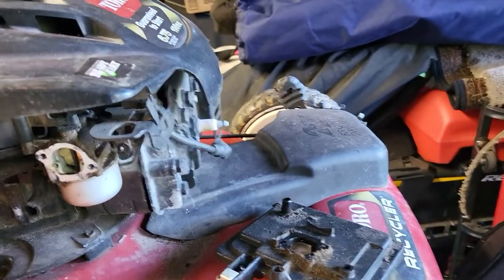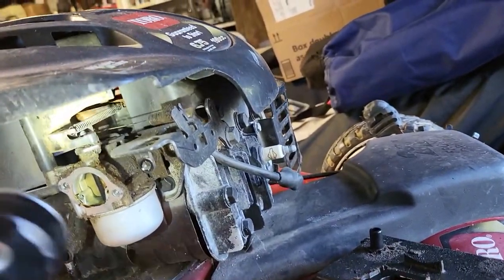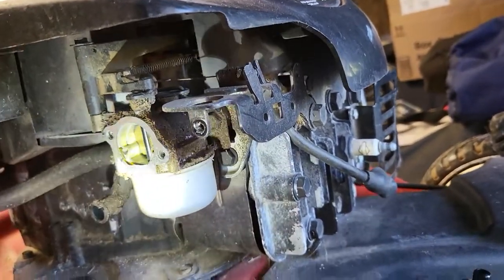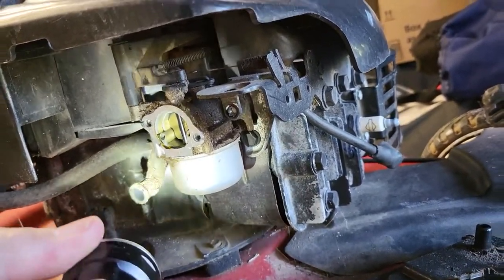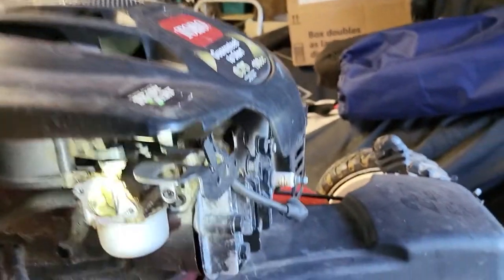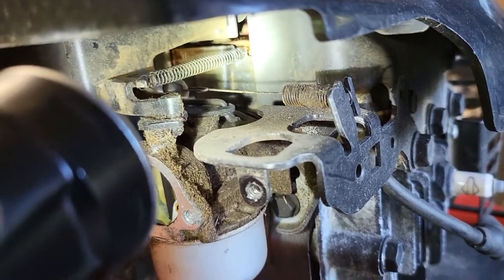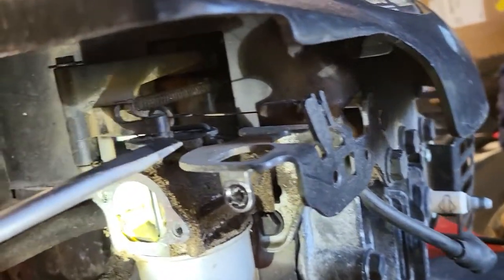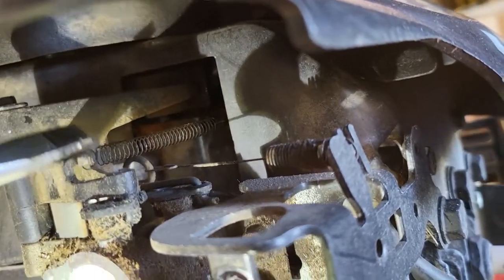One thing to remember is when you're taking everything off a carburetor, you want to memorize, or at least remember, where everything hooked up. So you can see my two springs there, and we can point them out. Here's one spring, and then the other spring.